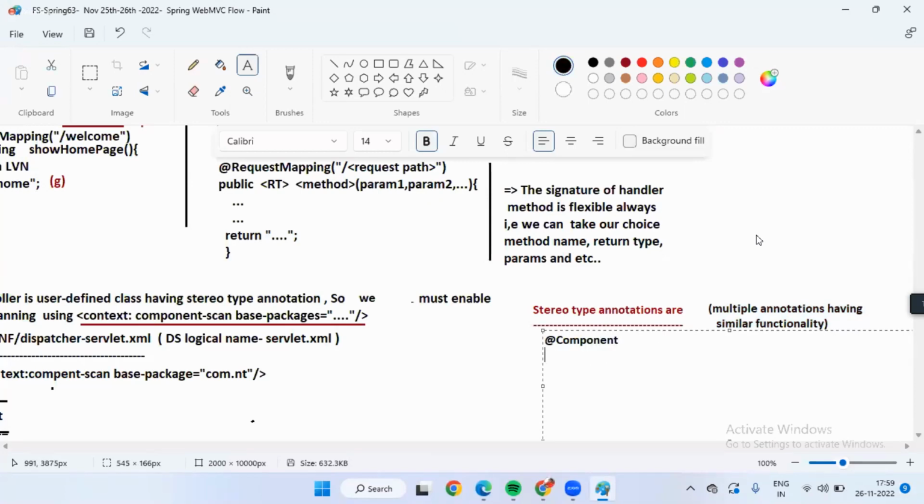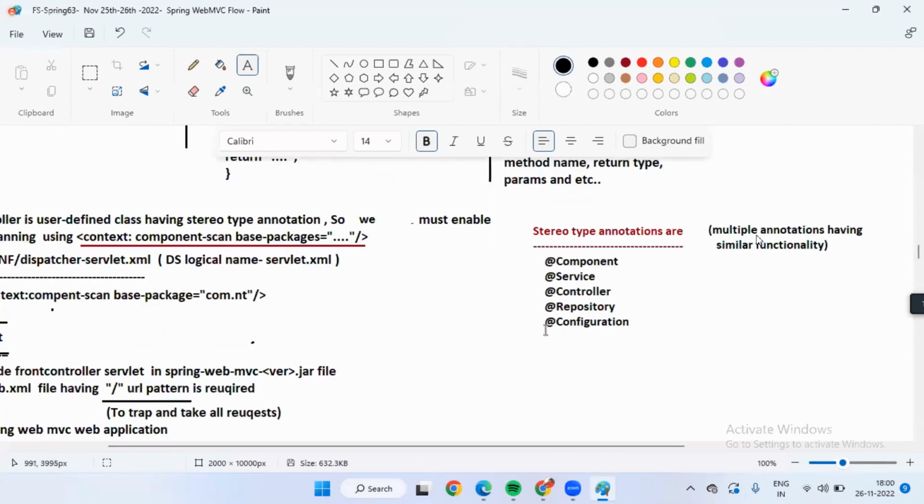@Component, @Service, @Controller, @Repository, @Configuration, which makes a Java class a configuration class, that is, a Spring Bean configuration class.